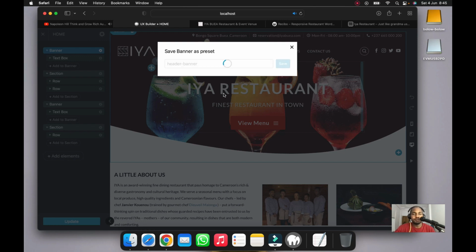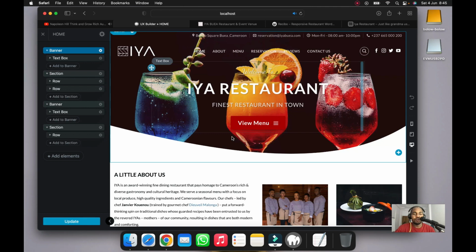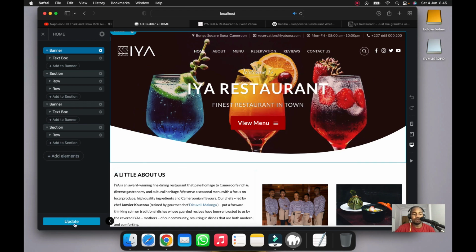So when next we want to build a banner like this, we do not have to build it from scratch. We just import the preset, and the preset makes our work much easier and faster. I'll update that, and then I'll close this.